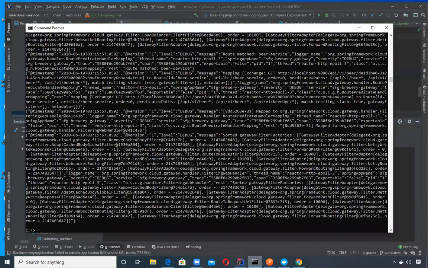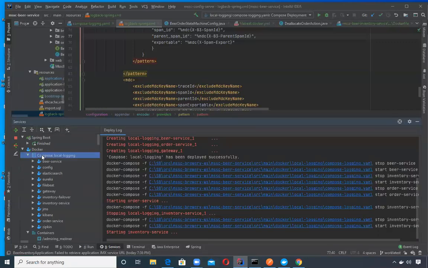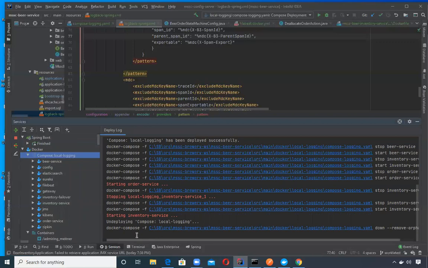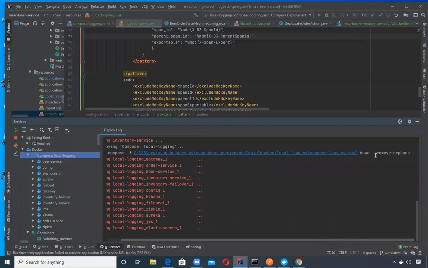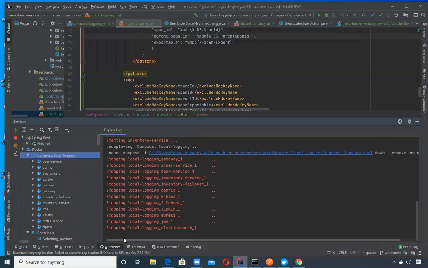And then when you're done with all this, you can just go ahead and stop, or you can say down. As you can see, it's doing a Docker Compose with the YAML file, and then it's doing a down, and it's going to stop your containers and take down your Docker network for this, and you're good to go.